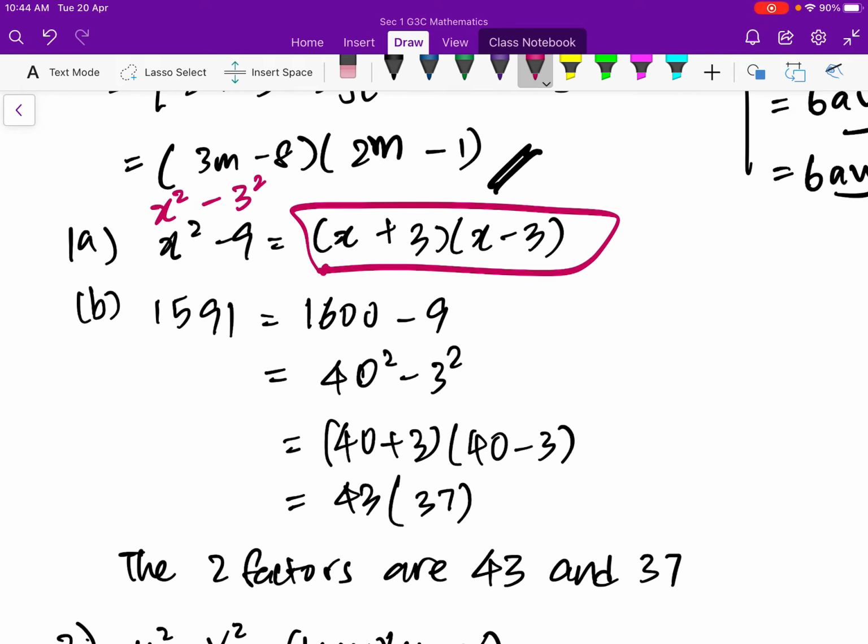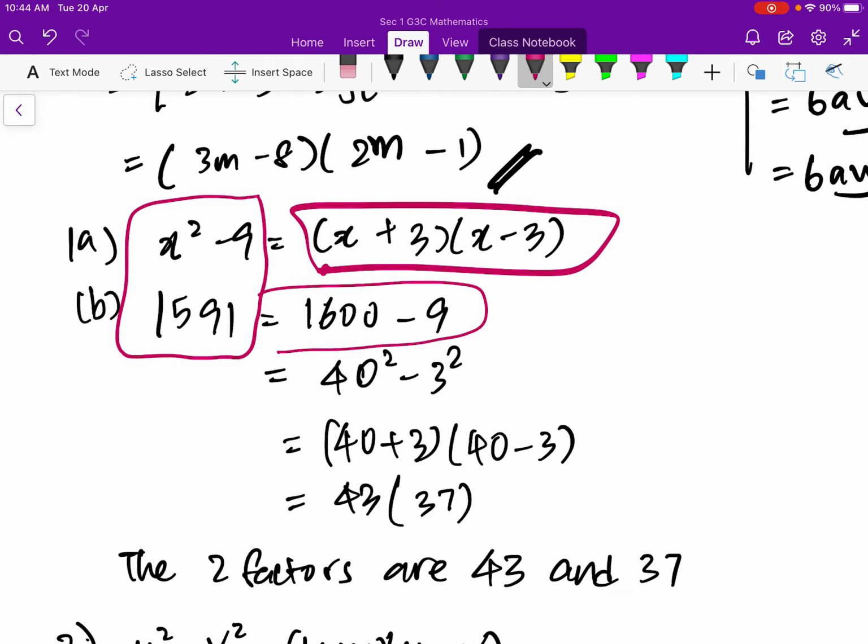So hence means you have to use the previous part. So what has 1591 got to do with x squared minus 9? What do they have in common? So this portion, you should notice that the minus 9 and the 1591, if you were to add the 9 to 1591, you get a very nice number, 1,600. So instead of taking away a 9, you put it back. You get 1,600. So we rewrite 1591 to become 1,600 minus 9, which is true.